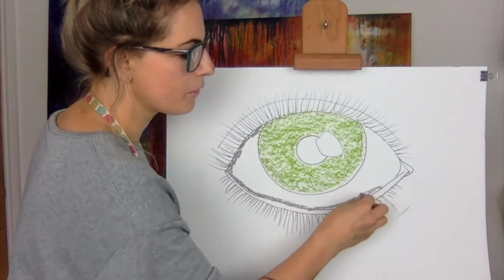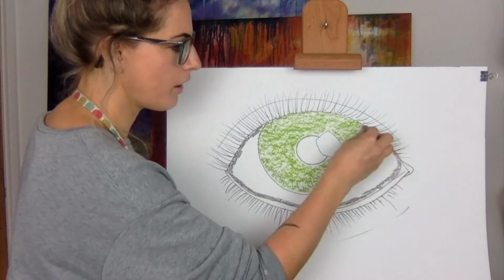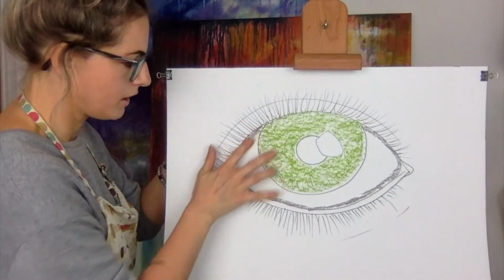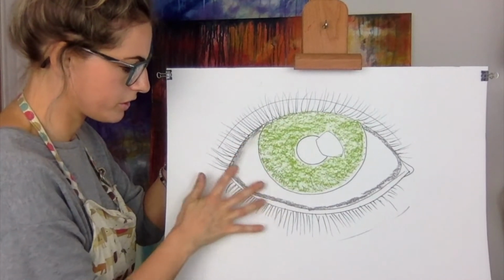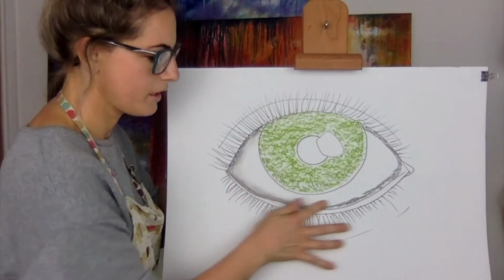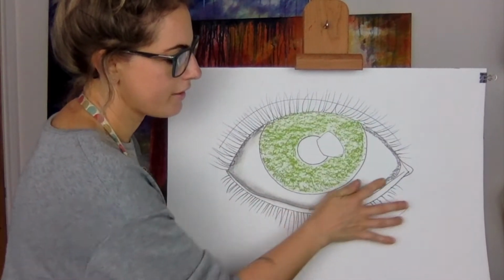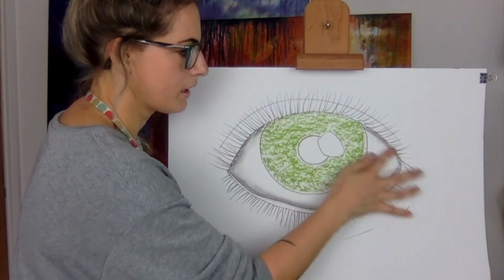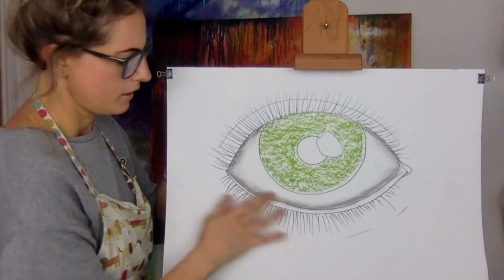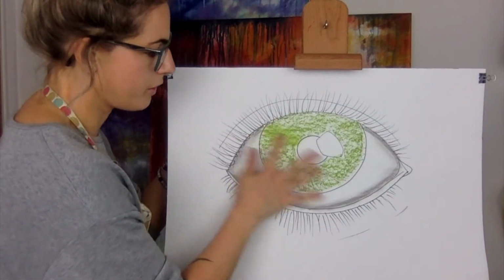It's got more yellowy, but if we do yellow in the eye, it might look a little bit like I've got an illness. So this is just to show that your eyeball is rounded. It's not just a flat thing. So you've got this big eyeball that's like a circle inside your eye. So it's just to show. Let's go over this.